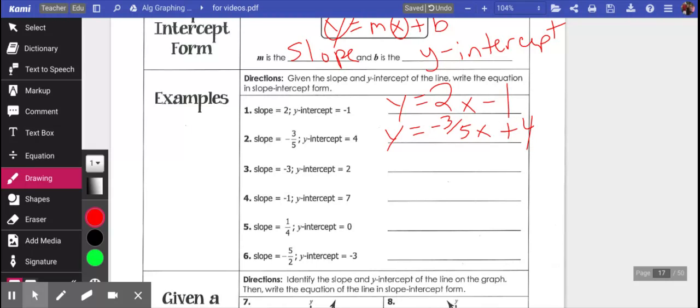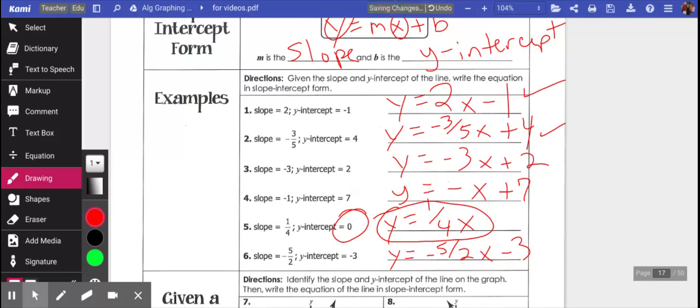So you go ahead and do some of these. I'm going to go ahead and go down to number 5. It's y equals 1/4 x, and the y-intercept is 0. So we do not need to put that, because if it is 0, we know it goes through the origin, and so it's proportional. And so we know that this type of equation is proportional compared to these two that are non-proportional. Okay, so you do the other 3, and then I will write them in, and you can check your answers.